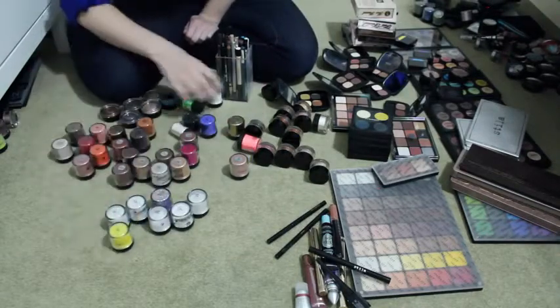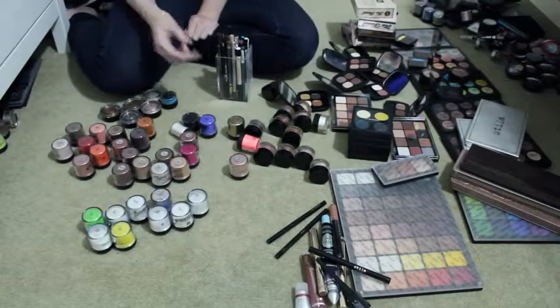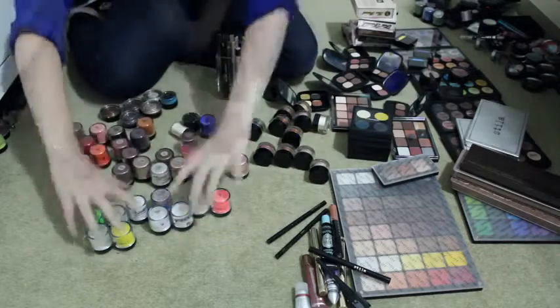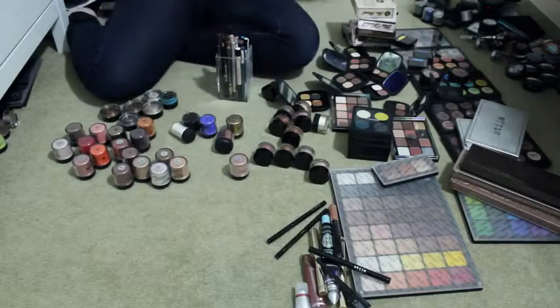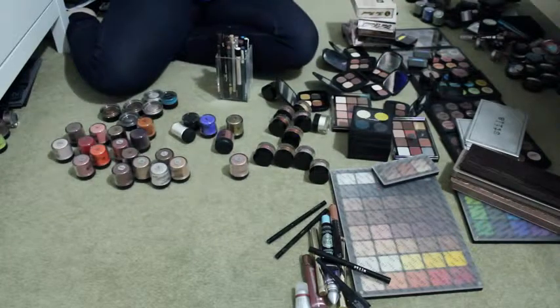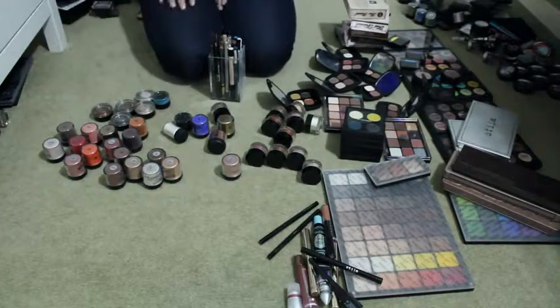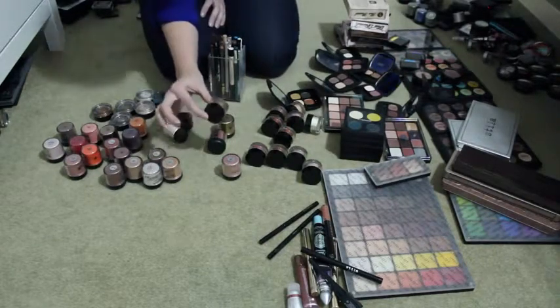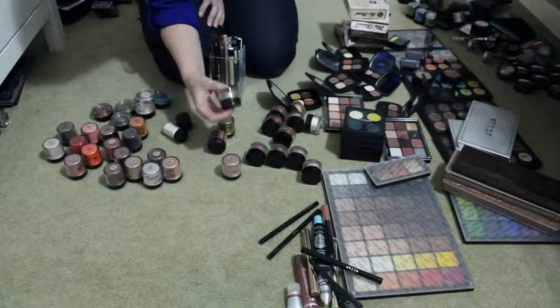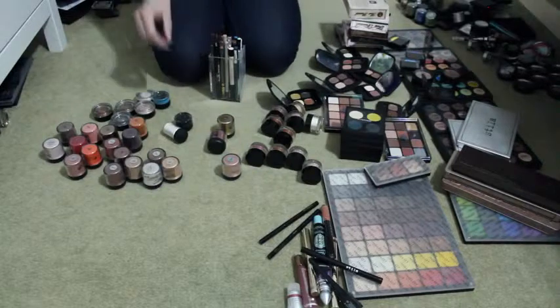And to be honest, I like keeping these because I have the option of using them in tutorials. So I might keep these. Then I have this really dark grey pigment which I'm going to get rid of. I like using matte blacks rather than the dark greys. So most of these ones are really quite neutral. Oh, another glitter. This gold I don't need. It's too similar to a lot of the other golds that I've got. So I'll get rid of that one.